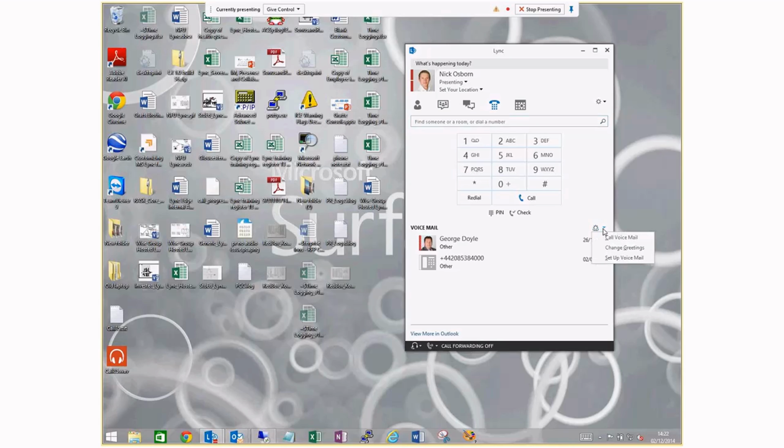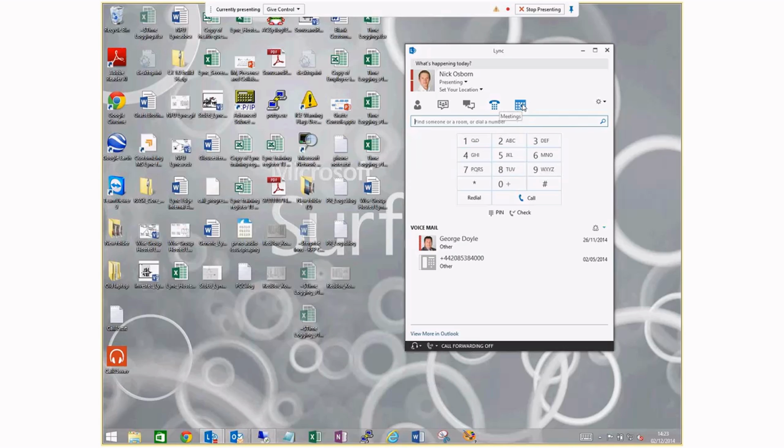Lastly, I can call into voicemail if I want to do things like change my greetings, set up my voicemail, and that kind of thing. The keypad here really is used if you need to dial into a service and you've got to press 1 for sales, press 2 for something else. This gives you that traditional keypad that you would expect to have on a handset if you needed to press a DTMF digit. That's generally what you use it for. It's typically a lot quicker to call someone by typing their digits in the search bar instead of clicking on them in this box. So this really is just for DTMF.